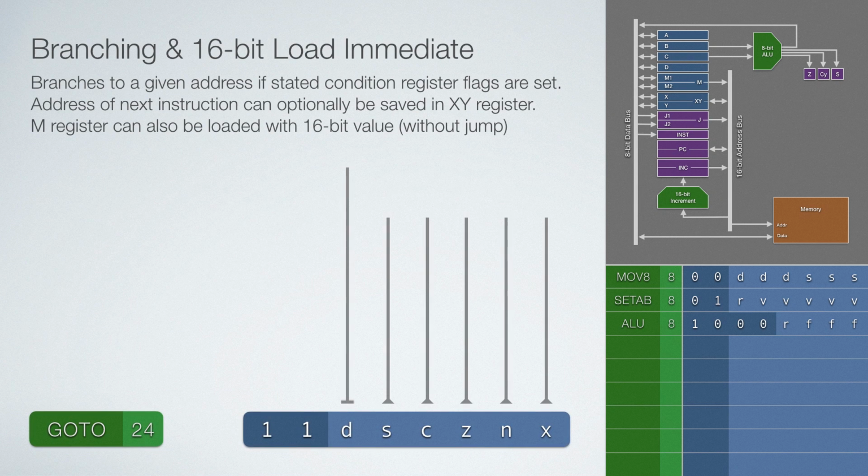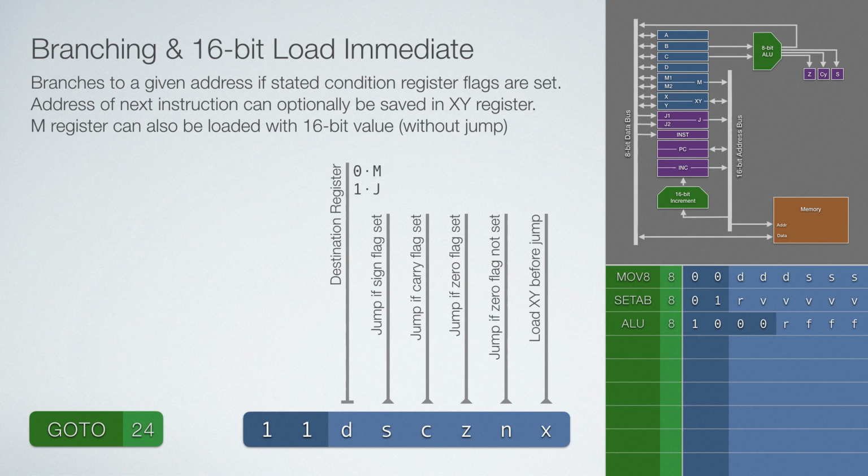Right, branching. This one is the GOTO class of instruction. So the GOTO is quite a long function at 24 cycles, but that's because it needs to load the J register or the M register before actually doing the operation. And that takes quite a long time. It's also got to move through 3 blocks of memory, so it has to load 8 bits into the upper part of the register, next 8 bits into the lower part of the register, and of course this is all after actually loading the opcode itself into memory in the first place. So quite a complicated instruction.